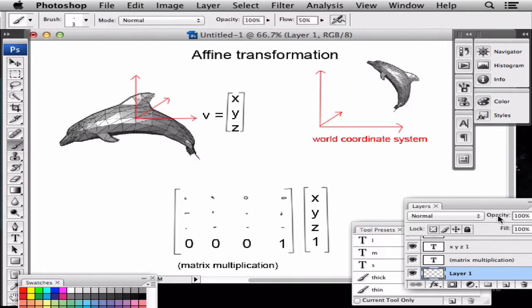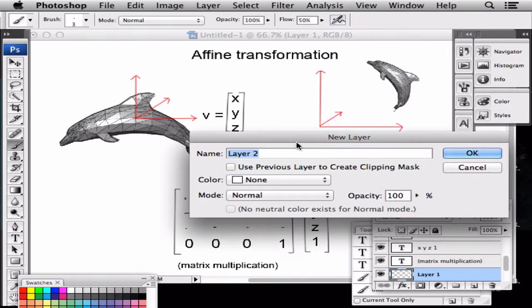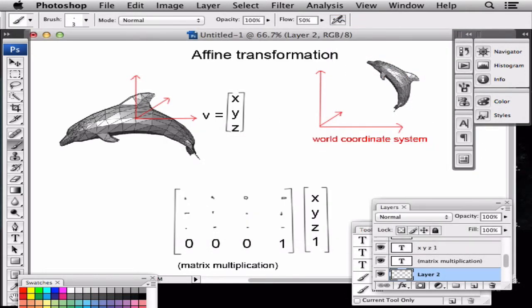And I will just redraw this local coordinate system that in some way still exists, although everything is now transformed into world space.